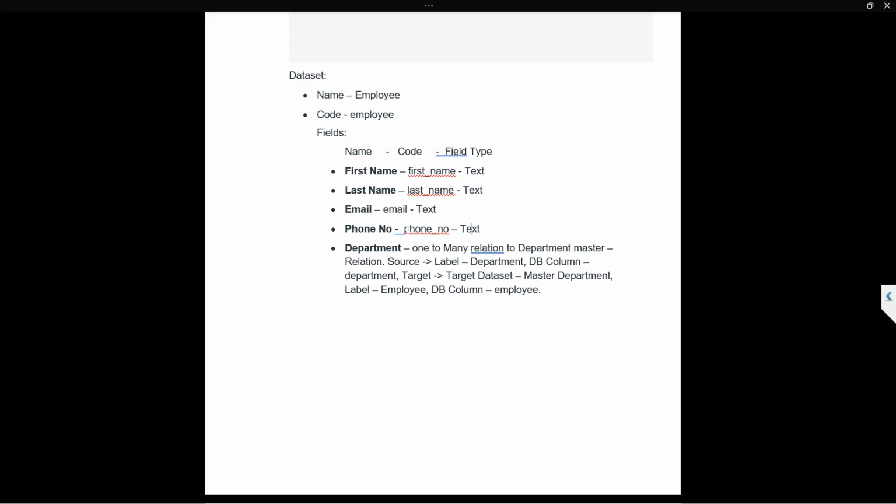When you create that field in the data set, the field type should be text. In the form, that field type should be a number. We have field types in both data sets and forms, so keep this in mind always. In the data set it's a text field type, and in the page builder form it should be a number field.